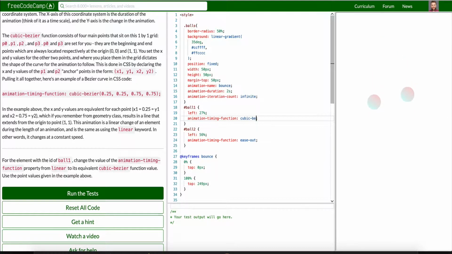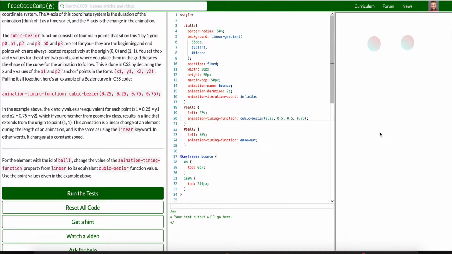Sorry, can't spell Bezier. We want to do 0.25, 0.25, 0.75, and 0.75. You can read about this: it's where it's going to start X, where it's going to start Y, and we can see it changing. Let's see what happens when we adjust these values.